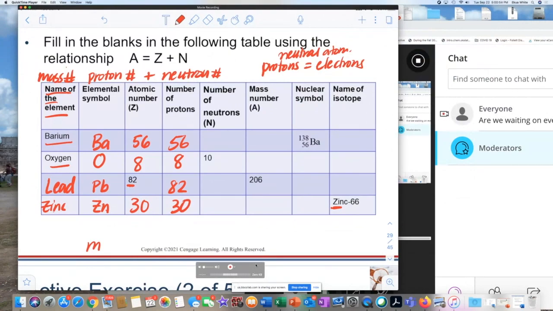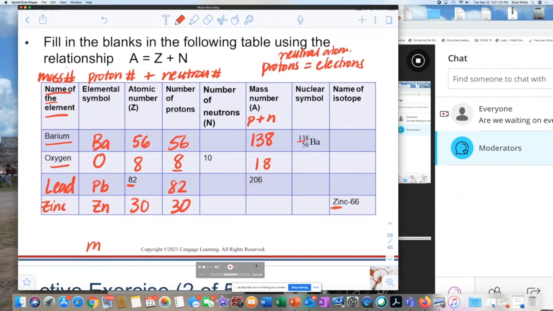Number of neutrons. So I'm gonna be looking at this right here. For the barium, the mass number is a big number. So it's gonna be 138. Let's see. The mass number here is 206, so I can figure out the difference here. So number of protons plus neutrons equal mass number, right? So this makes this 18. Here, I find the difference.